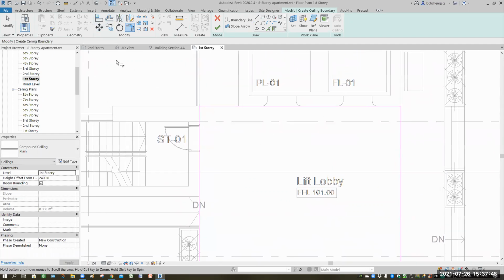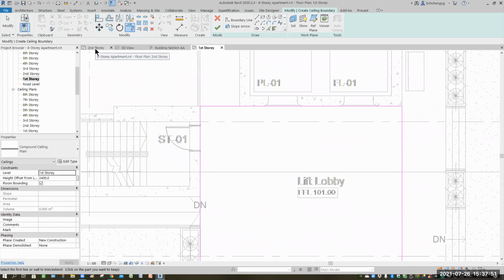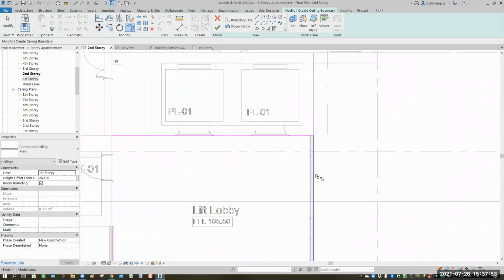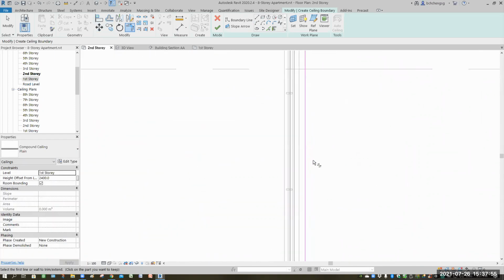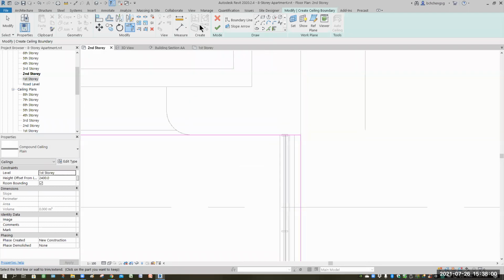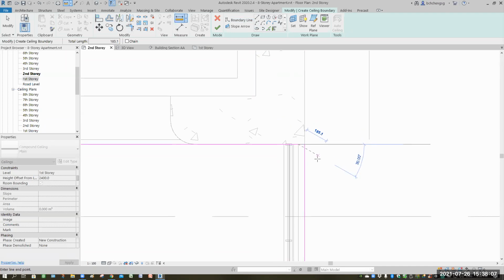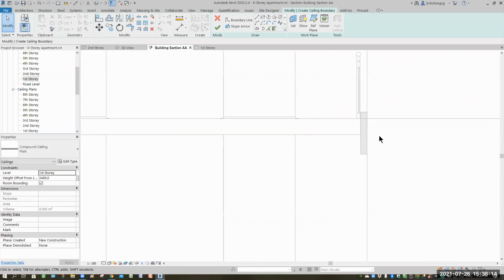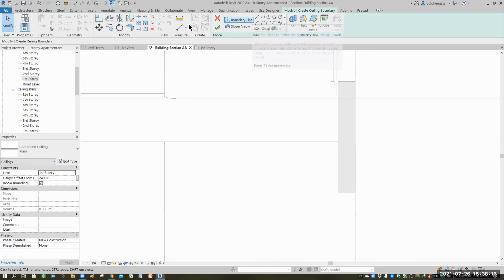Before I finish it, let me check at the second story. See, it's wrong. So my wall thickness, what is the thickness? Let me measure. 50? No, this one is 100, I think it's 100, right? Hold on, let me section. Take a look here. Section cannot measure.